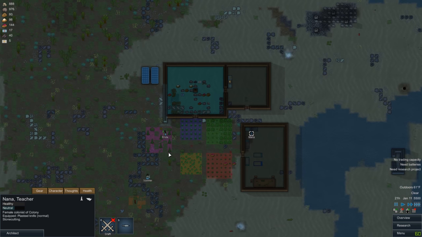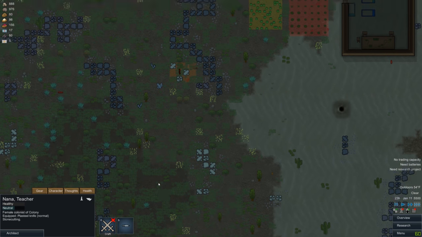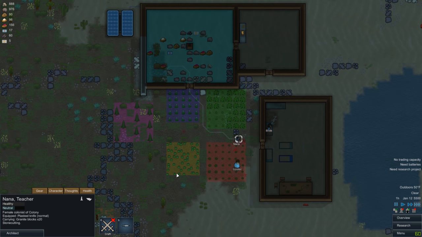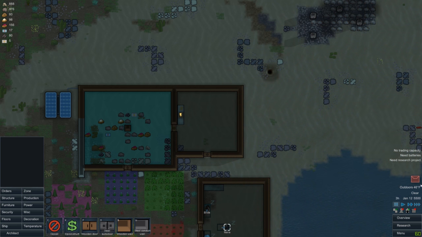I'm not sure. Maybe I'll get around to doing something about wind, but I think the real plan is just to do solar and my favorite, geothermal. So we have some blocks now, 80 blocks. That's a good start. And what do we have going on here?